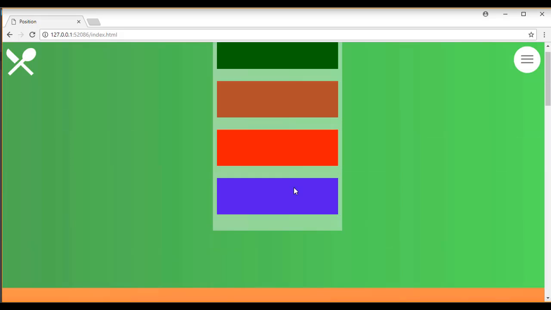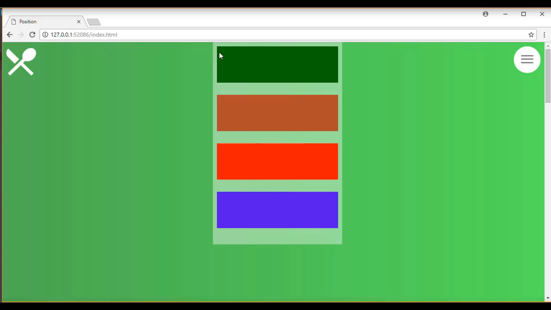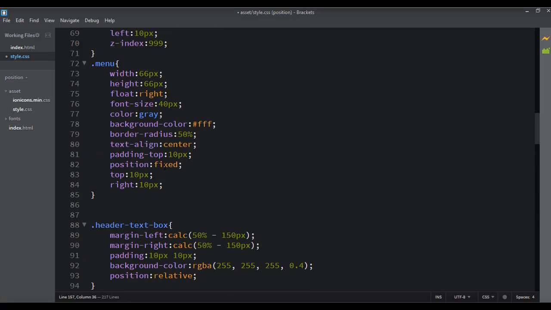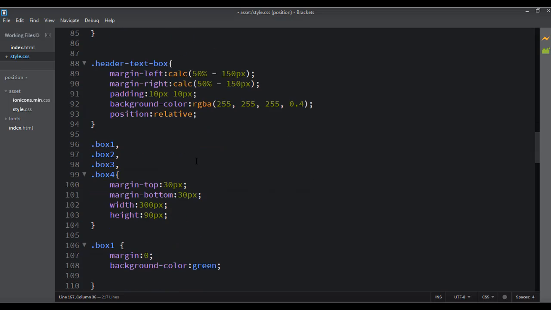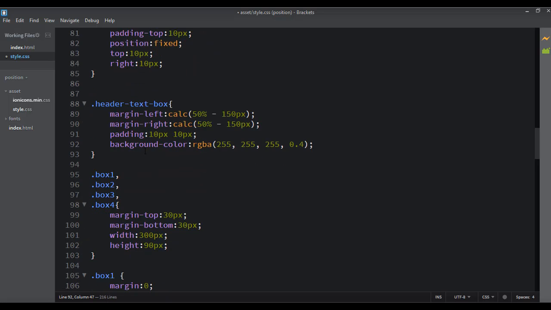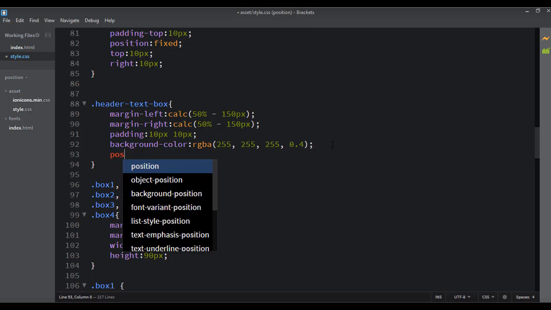Another very important note for this position: if our element has no position, here you see it has no relative position, we use relative here. So how does this work? Here I show you position.